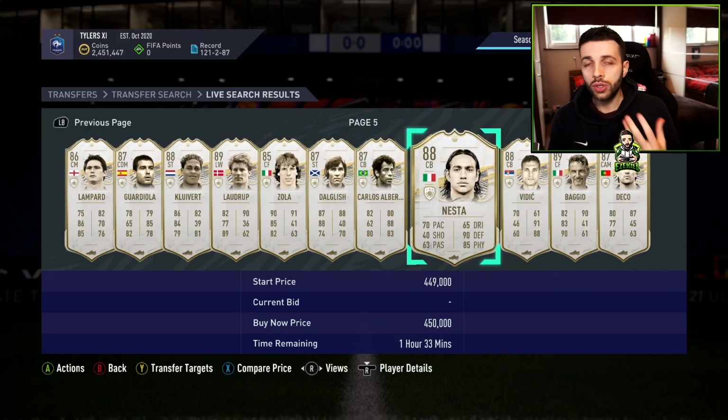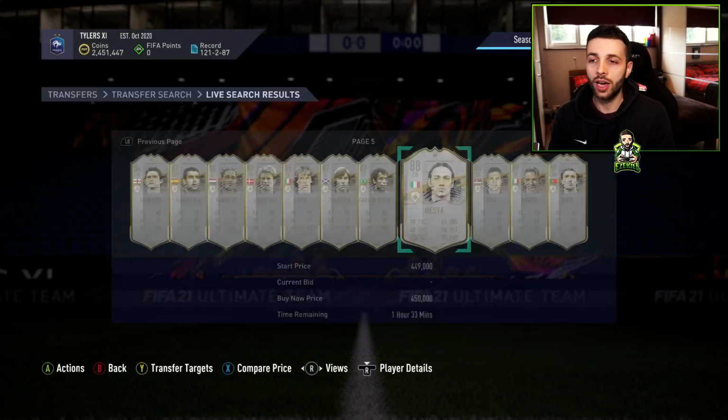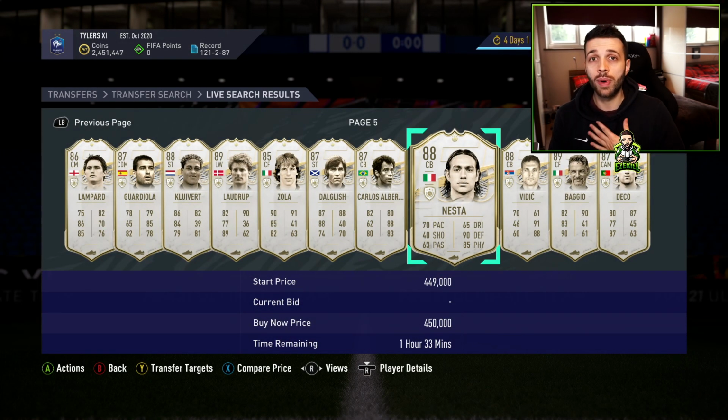Now, this is where new traders get it wrong. This doesn't apply for every single icon. For example, do you really care if you have a fresh Nesta? Not really, because he is a centre-back, he's a defensive player. It doesn't really matter to me if he's had 100 games played or not. I don't care about his record because he doesn't score goals for my club. He might score a few headers from corners if you know how to do the corner trick. But this is not going to be someone that I care about having first owner.